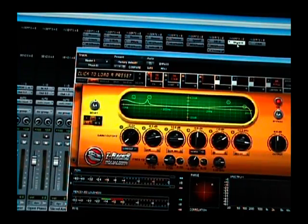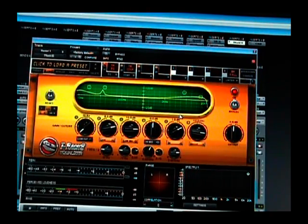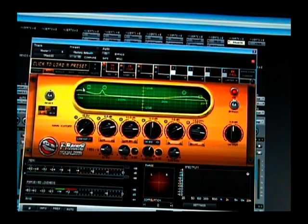Then I went ahead and pulled out my T-Rex, and I didn't do a whole lot inside of here. I was just messing around with it, to tell the truth, and I wanted to bring the low end up here and give my kick a little bit more punch. Left the mids pretty much even until here, started boosting them, brought up around the snare and the snap, and I cut off a lot of the highs.